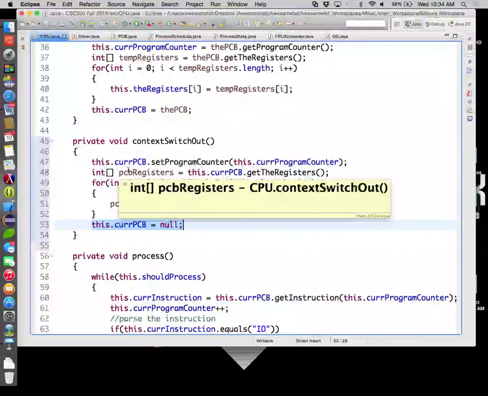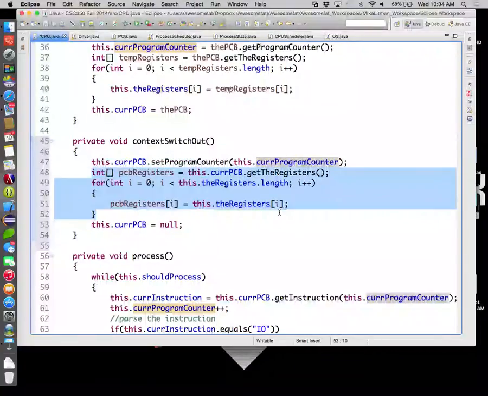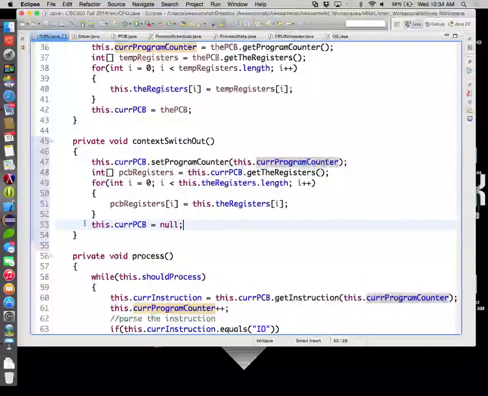So we might have race conditions. In the amount of time I was context switching out, you may have moved on to another instruction, in effect changing the program counter. You may have new values in the registers, so I may have copied the wrong values. And even if that didn't happen, let's say you were somewhere in the middle of processing an instruction. I'm going to steal your PCB and set it to null. So the next time you try to access it, it's gone: null pointer exception. Blue screen of death. Make sense?